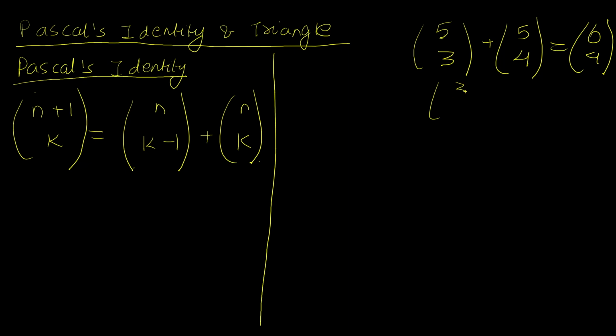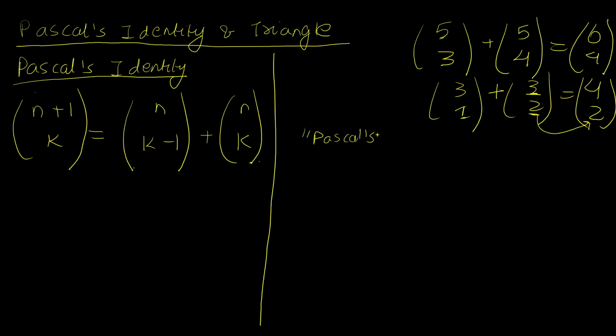Similarly, if I start with 3, you start with 1, and let's say 3 choose 2, this is going to be equal to 4 choose 2. So for any n like 3, if I choose a value of k and add it to the same combination with the value of k reduced by 1, so from 2 I have 1, then this will give me the combination by increasing n by 1 while retaining the same k. And this identity is really useful, and I promise it will make more sense later, to construct something called a Pascal's triangle.